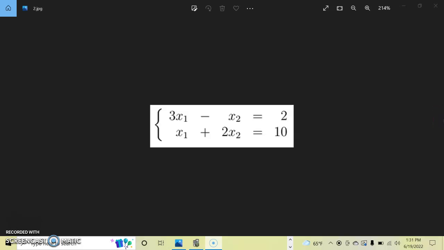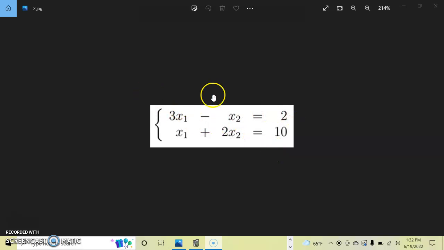So we're going to solve the following system of equations using Gaussian elimination. We're going to be using the TI-84 to do this. First thing, before you start using the TI-84, make sure all of the variables in your equation are lined up. So they already are. Here we have all the x1s in one column, all the x2s in one column, and then all the constants on the other side of the equal sign.